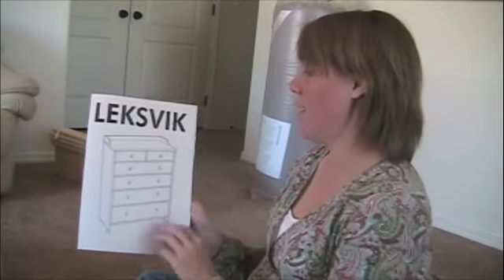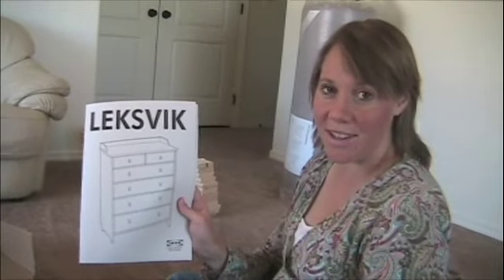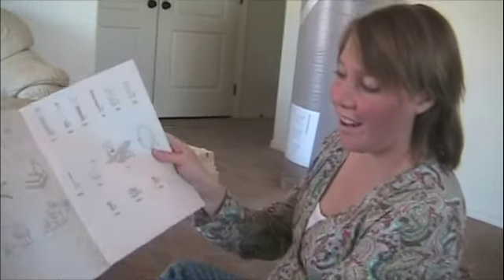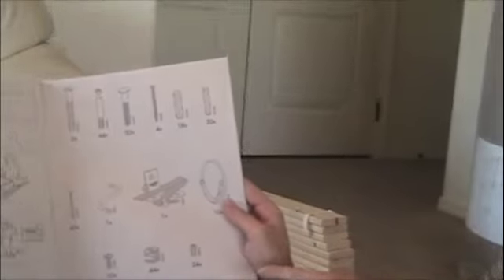We are getting ready to get Garrett's and 2.0's rooms ready and we bought our very first piece of furniture from Ikea. So I wanted to show you, this is what it's supposed to look like. It comes in two boxes. Jay Leno is always making fun of how difficult it is to put together their furniture. So I'll show you the front page of the instruction manual. I really like how it has no words — it just has a little dude smiling with the tools he needs, and if he's unhappy he calls Ikea. I find it a little intimidating with all these screws because there's 44 of some of them. So we're going to see if Ikea lives up to the Jay Leno billing.